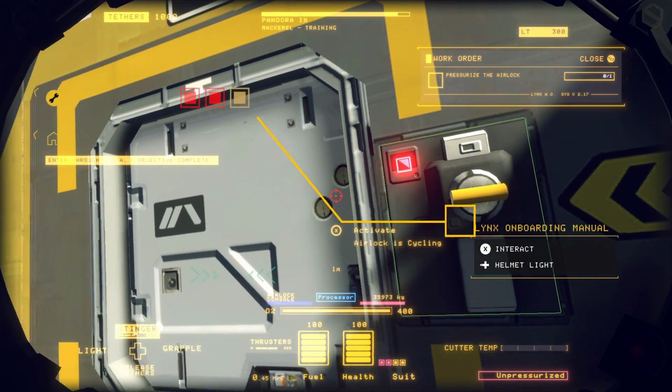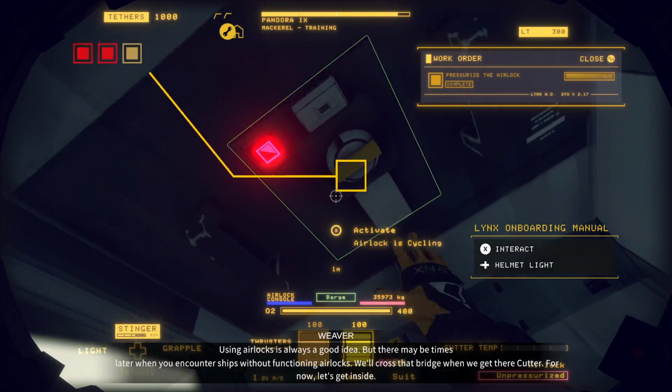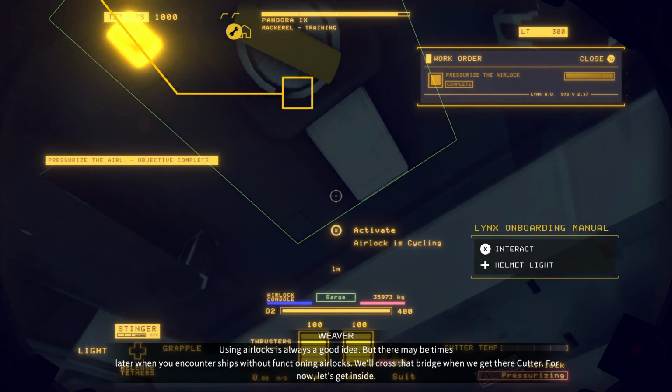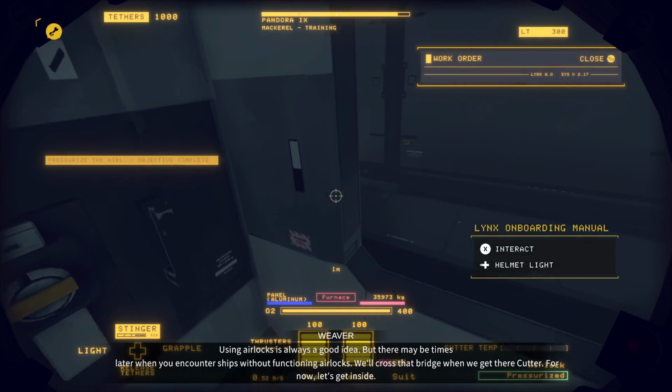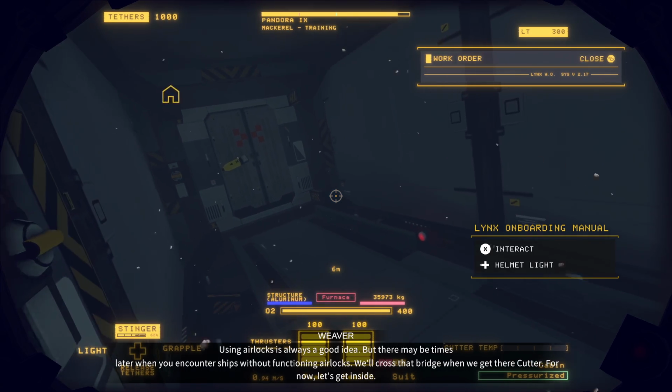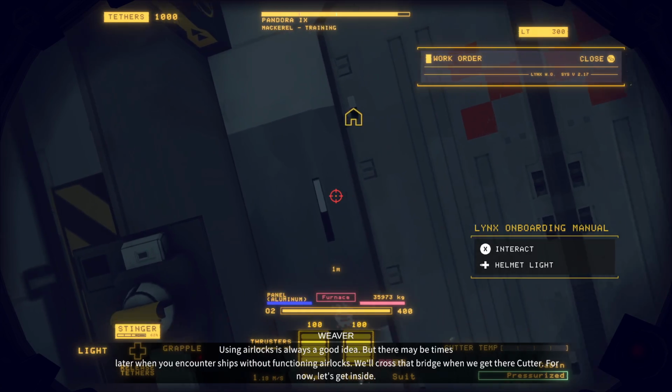Airlock pressure levels dropping. Using airlocks is always a good idea, but there may be times later when you encounter ships without functioning airlocks. We'll cross that bridge when we get there, Cutter. For now, let's get inside.